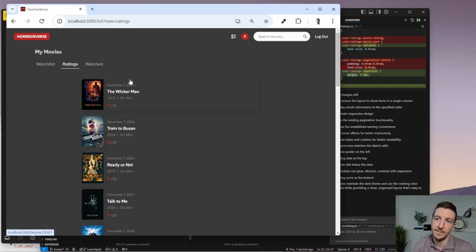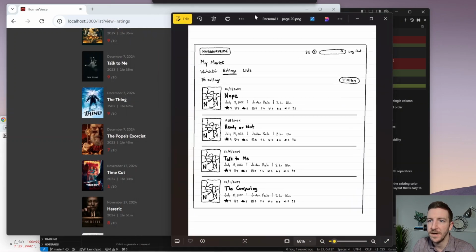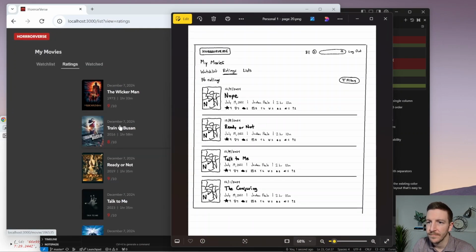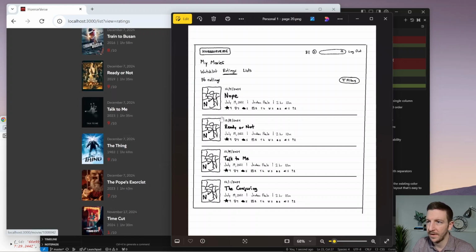Here's some adjustments I want to make. Let's make this a full, well, it doesn't have to be full width, but I don't want it to be centered. I want it to be left aligned with everything here. So it's kind of like one big list. Our separators should be horizontal lines. I want to keep that instead of putting it on this box shadow floaty thing.